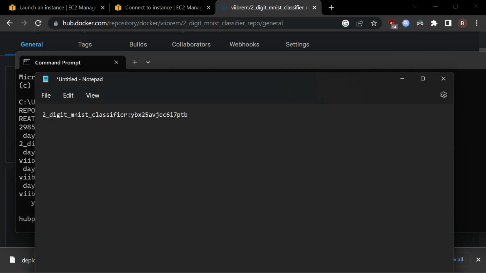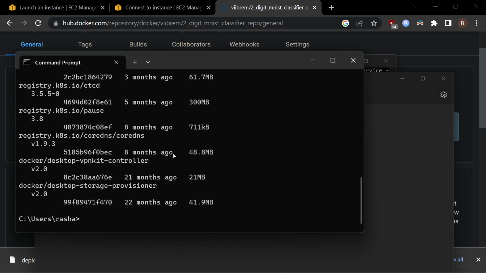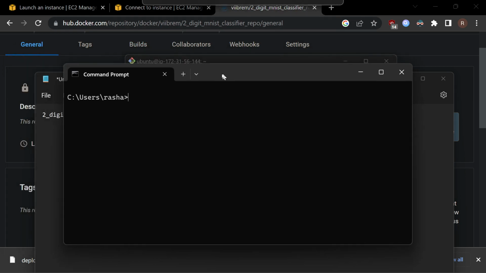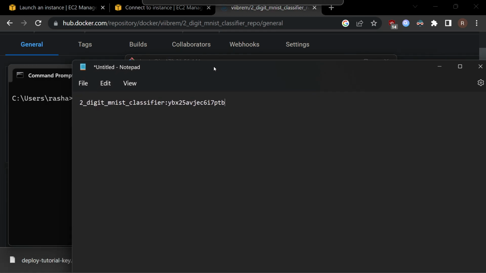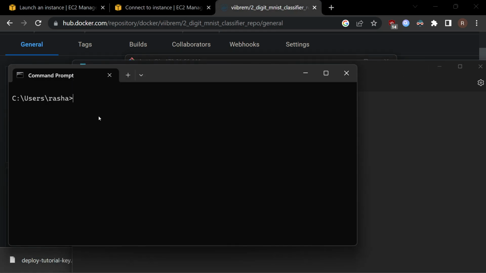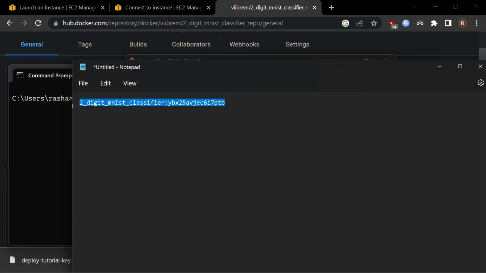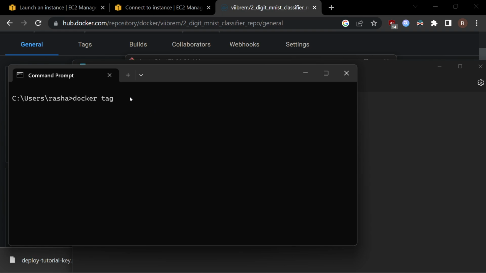Okay, so after that, let's clear everything again. So we have a Docker tag. We're gonna want to tag our image. We have a Docker image and we want to tag it. So docker tag, and then we're gonna copy paste our image here.